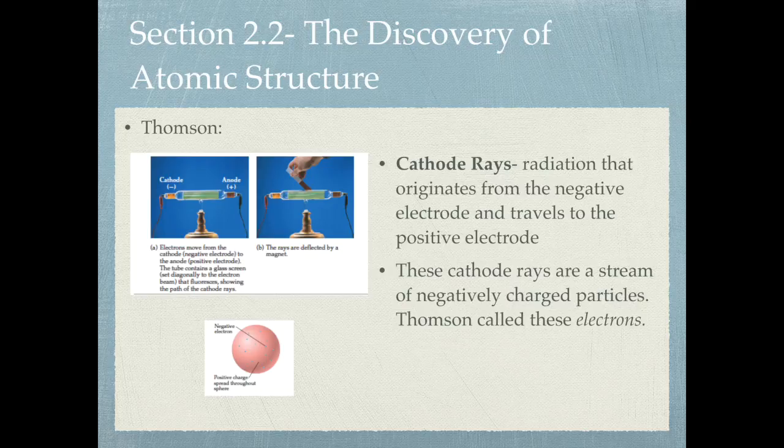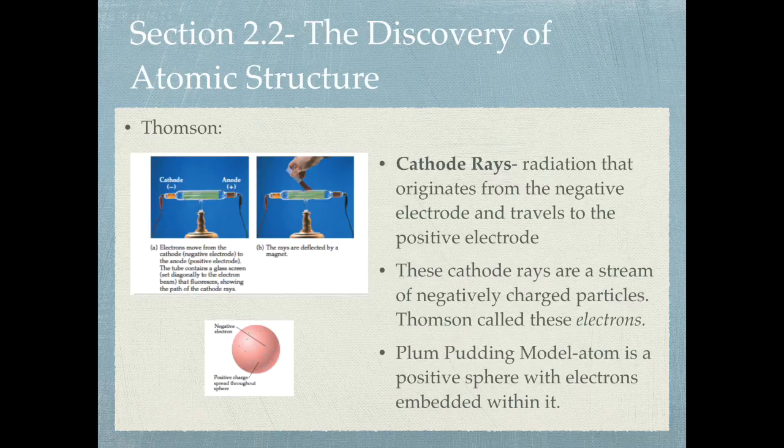Now, he assumed that the entire atom was positively charged, and then it had electrons kind of dotted around it, and we use the term plum pudding model, okay? And a better way of explaining it nowadays, since we don't eat plum pudding, is the chocolate chip model. The chocolate chips are the electrons, the rest of the cookie is the positively charged sphere.